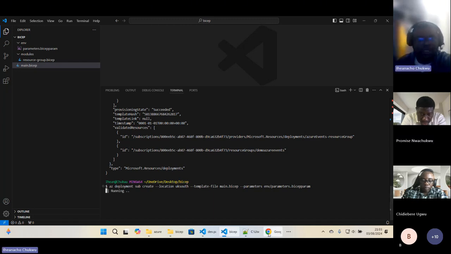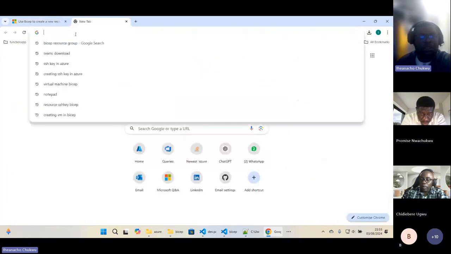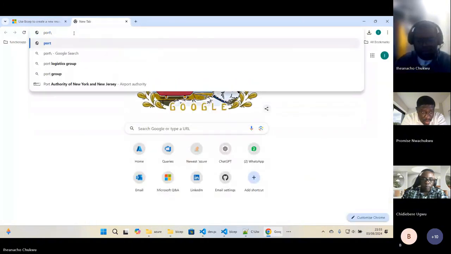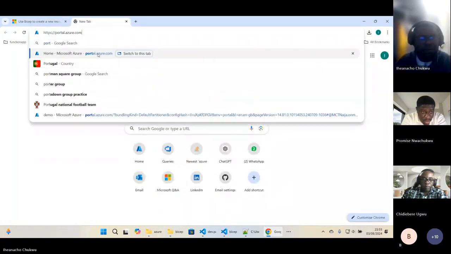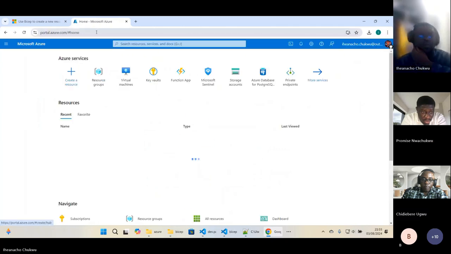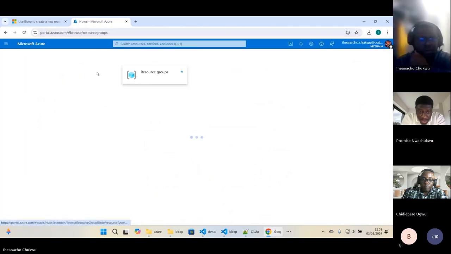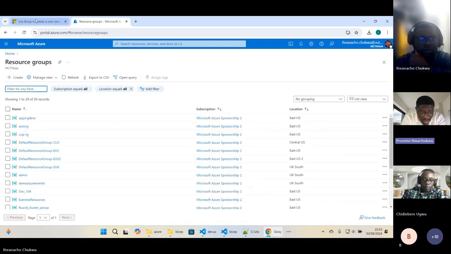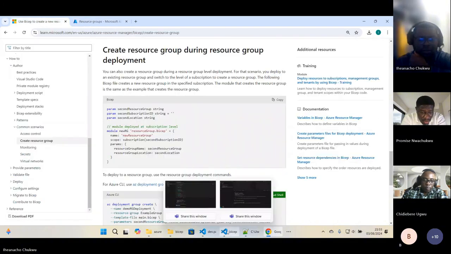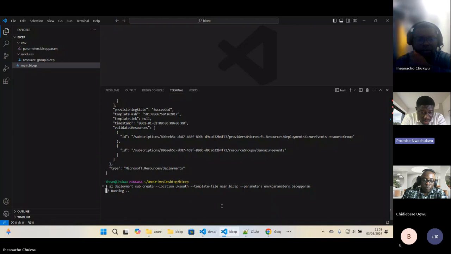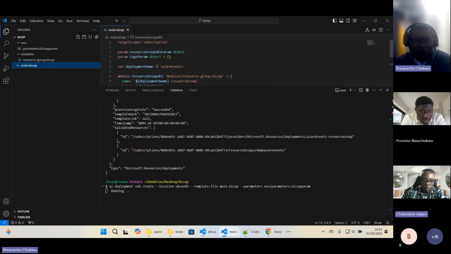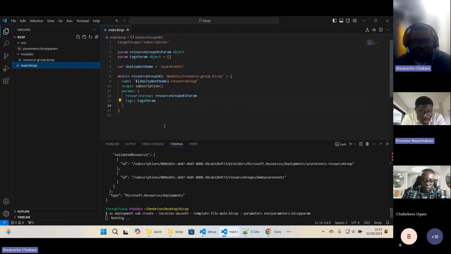After it's creating, try and go to the portal and see what we have. No? Still creating. So guys, we must always come back and look at what the linter has identified.